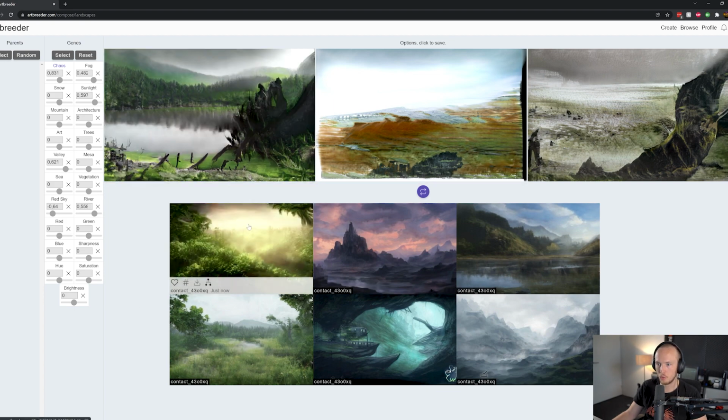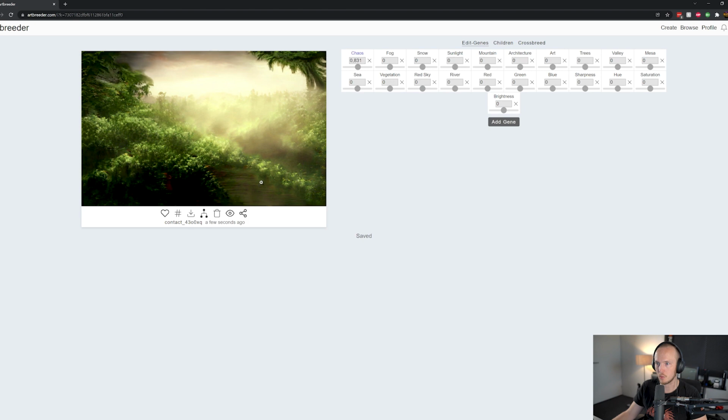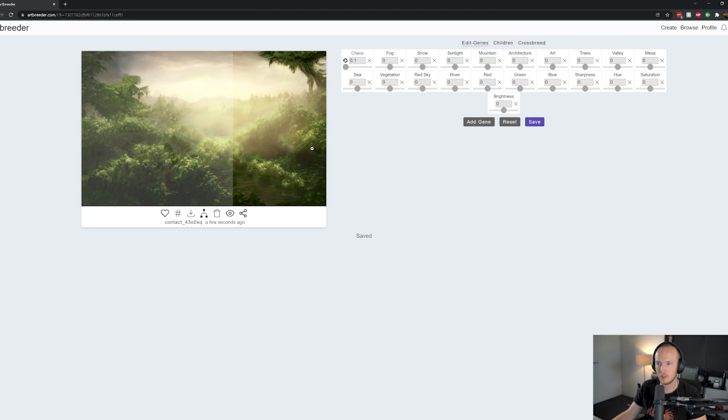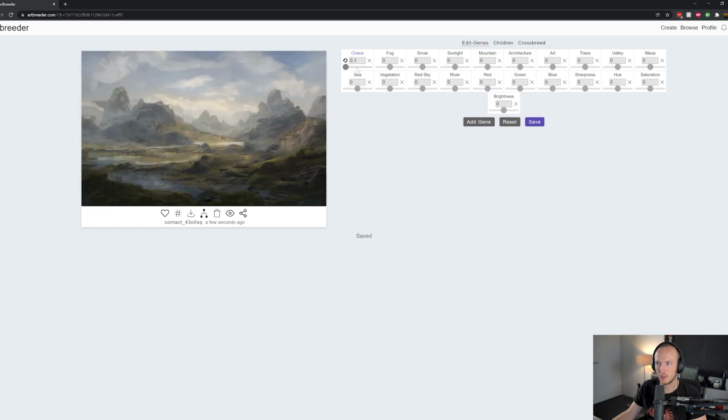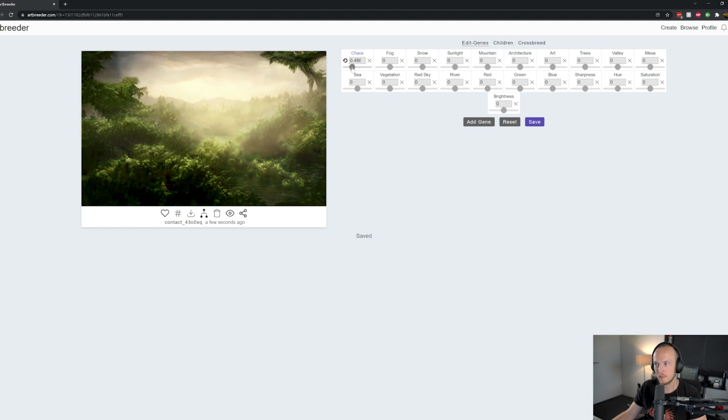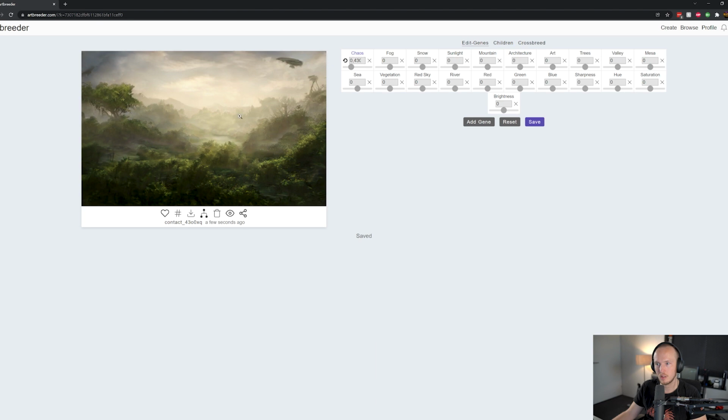And if you then want to refine this, for example, I can now go into this one specifically, because the previous page was to generate unique concepts. And from here, you can play around with this existing image. So if I turn down the chaos, it might start looking weird. All right, so you can see if I really turn down the chaos, it just turns into a very regular landscape. I guess we can go a little bit in between. All right, so this looks pretty cool. Let's maybe add a little bit of a river. Let's see if that does something.